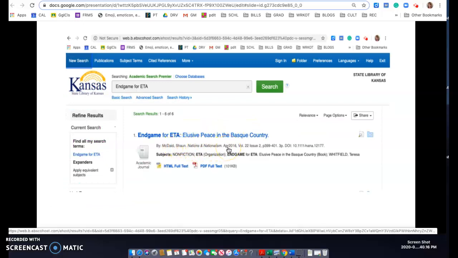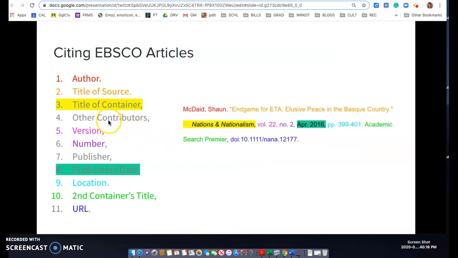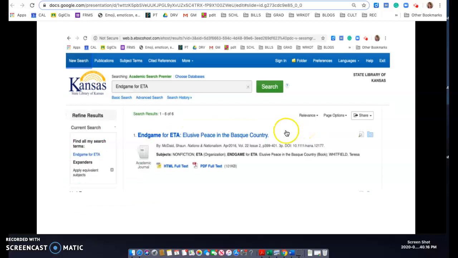It looks like they give us the date, which is not the correct order for what we need. We want the volume and the issue and the page numbers first. So version correlates with the volume. Notice that it's abbreviated. The number is 2. These are all separated by commas. The publisher, which we do not have here. That may be a mistake. We'll need to go back and look at that. And then the publication date. So let's toggle back. Notice that they put the date information before the volume and the issue and the page number.